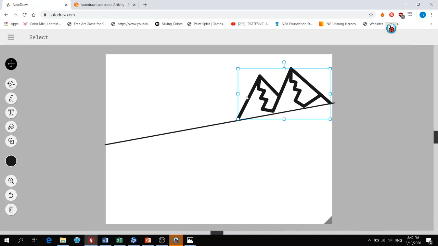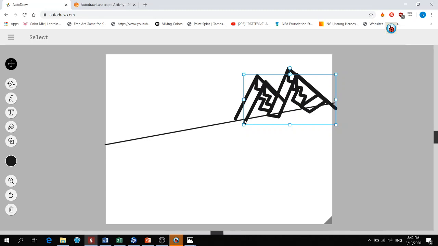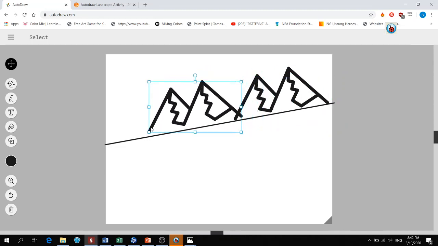And then I want to duplicate, meaning I want to copy this and then paste it, because I don't want to keep having to draw and do that. I'm going to select that and press Control C, which is copy. You can try this as well, but I would do Control C, just faster. So Control C for copy and Control V for paste.